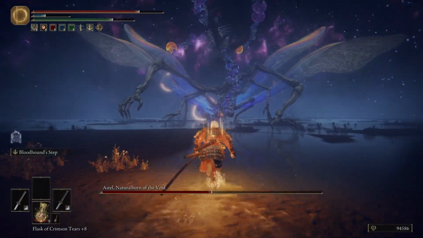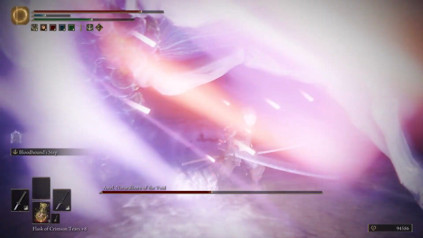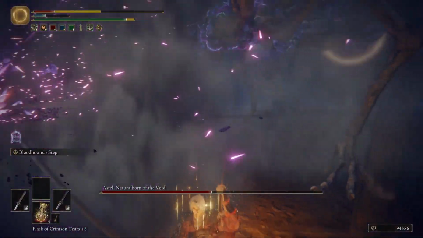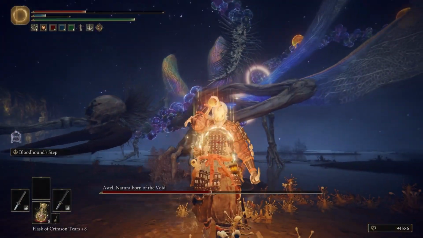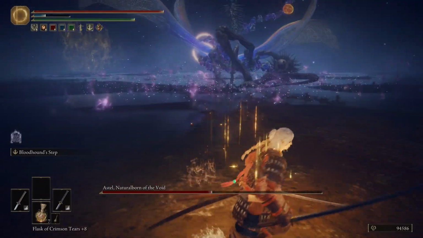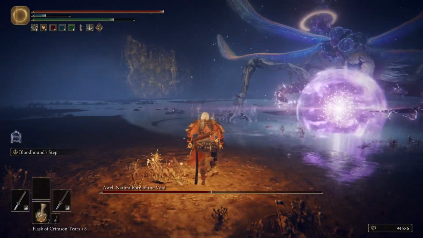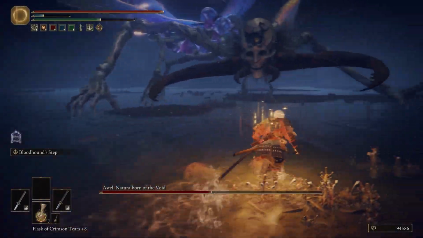If its eye glows like that, just run towards him, because it's gonna meteor shower you like that. And sometimes you will get tagged like I did, but 90% of the time it'll miss. If you want to play it more safe, you can also Bloodhound Step into him as he's doing it.